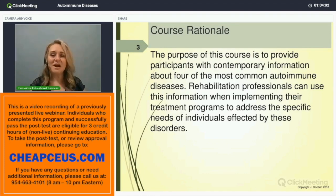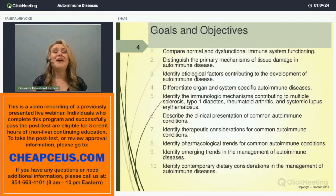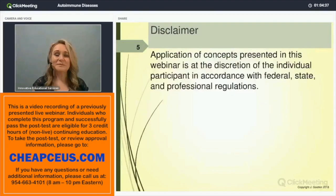So we definitely talk a lot about what is going on inside the body that leads to the physical symptoms that we see in our patients. And I just think that gives us such a good base when we revisit it to understand how broad the symptoms are that our patients present with. So we're going to take a look at that in an understandable manner for a Sunday morning, not too heavy. Then we'll bring in some new innovations that we're seeing in terms of diet and how it's impacting the autoimmune conditions.